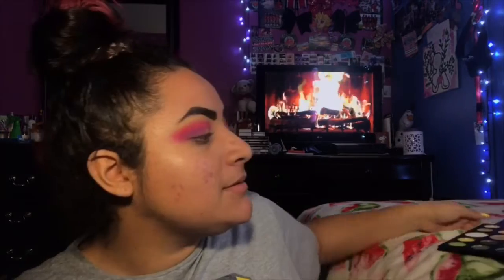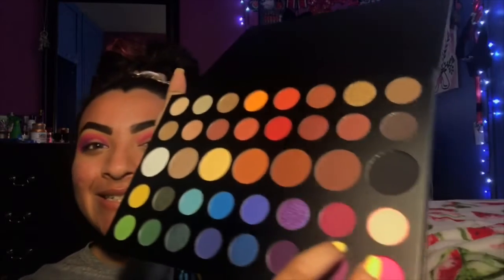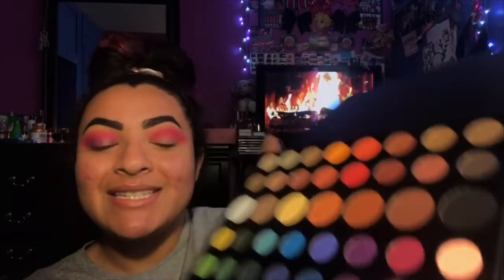This whole time I've been using the wrong color. I was supposed to use this color, but I used this color. That's why it doesn't look right. Oh my god, I thought it was tripping. So now we're gonna have to fix this.